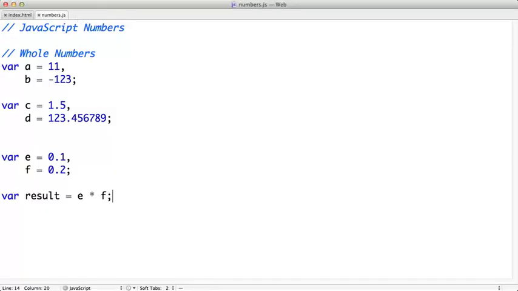So we've seen how to create whole numbers and floating point numbers in JavaScript, as well as how to use the negative operator to create negative numbers. In the next video, we'll see a couple other ways to create numbers in JavaScript. So far, we've seen some basic ways of defining numbers in our JavaScript program, but there are a few more advanced ways that we can define our numbers. In the next video, we'll see what those are.